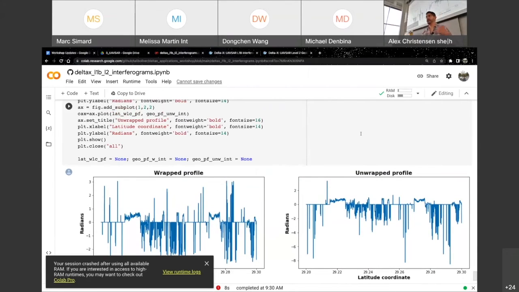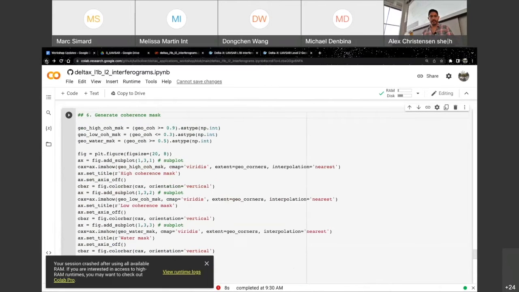So yeah, if you want, I can just move to the L1. It's going to be even shorter. It's just going to show what the actual radar acquisition looks like. And that's basically the basic level of the InSAR processing, before even generating an interferogram. I'm just going to show that so that people know that it's there. I understand that not everybody's going to use it, but it's also a product that people can download and play around with if they feel comfortable with it. So let me just get out of this notebook and go back to the main.